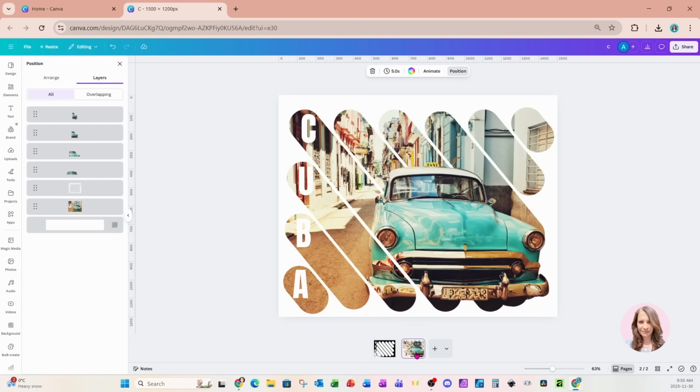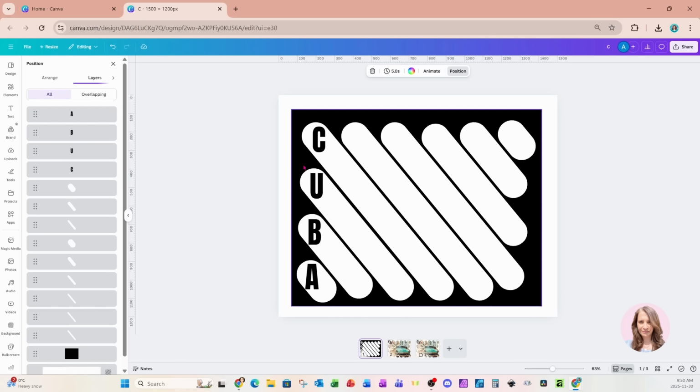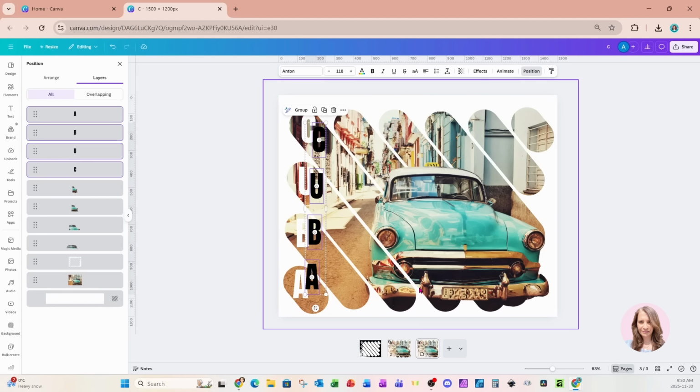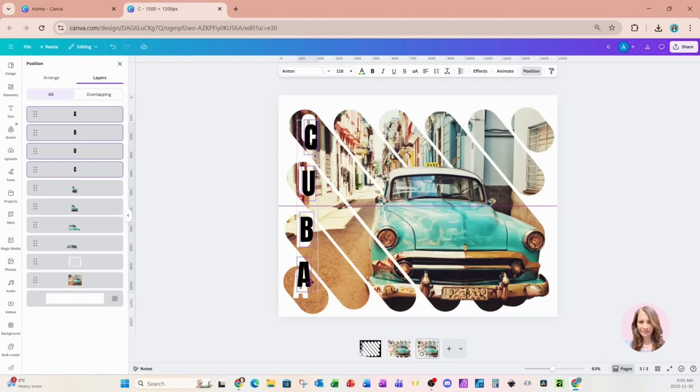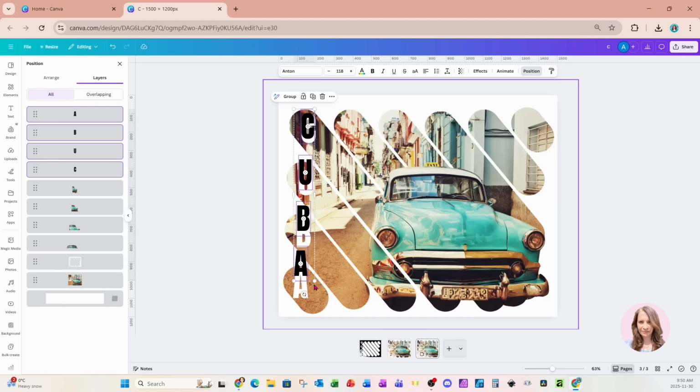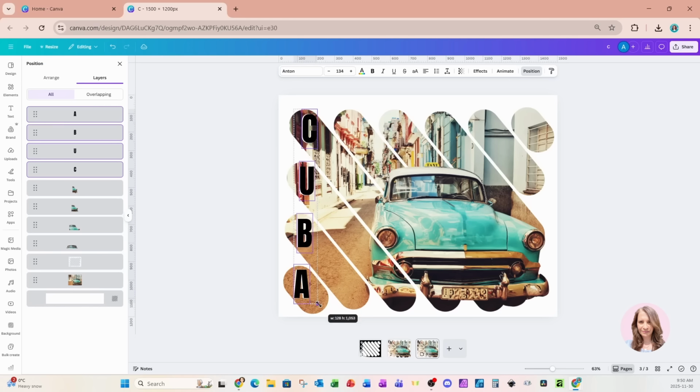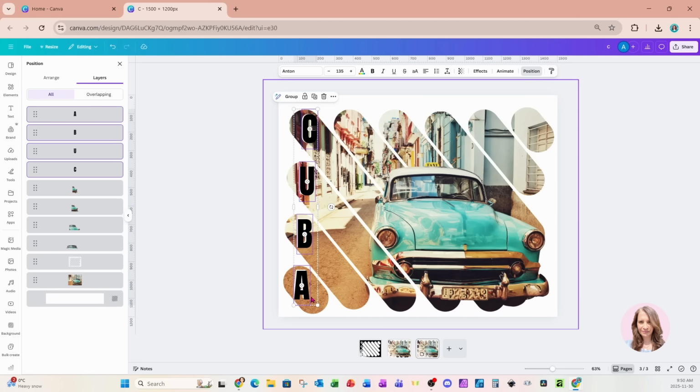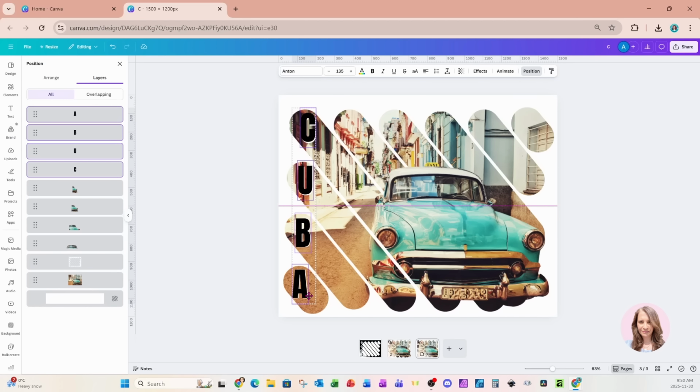I'm going to duplicate this page. And for this third page, I'm going to come back and grab the text here. I'll come back to the third page, paste it, and put it right on top of the letters that are in my design.